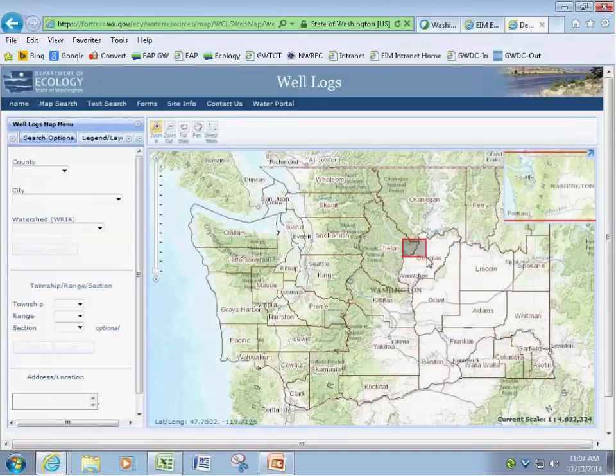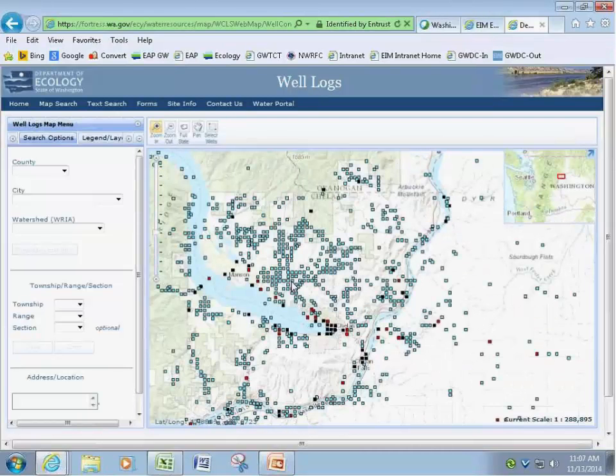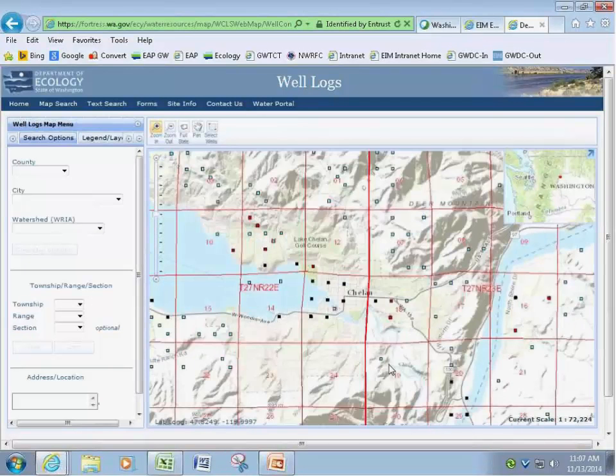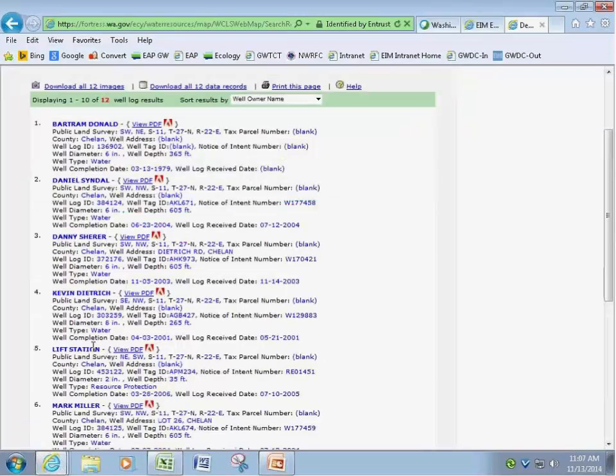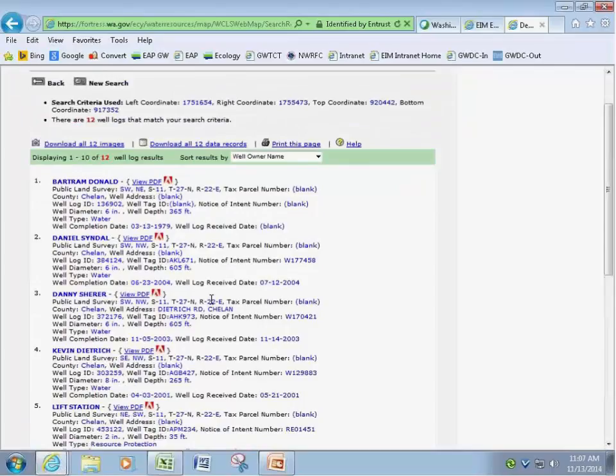Let's zoom into some area of interest. So I'll go into Chelan, how about? And I'll zoom in a little bit further. And I'll select the wells where I think the well log is for this well. I can open up the PDF of the well log. I can check and see, yeah, that's definitely the one that I want to link to. Once you're convinced that you've gone through the list using the Water Resource Program well log search tools, once you've identified the well log that you want to link the EIM well to, just grab that ID called the well log ID. I copy that.